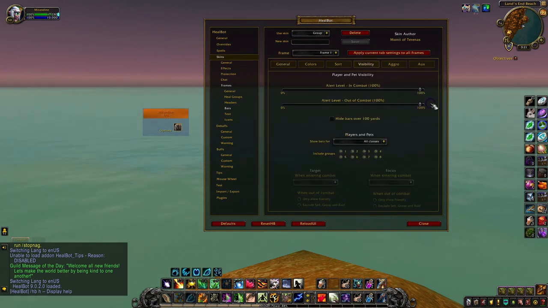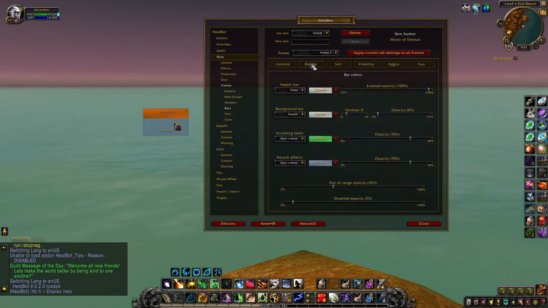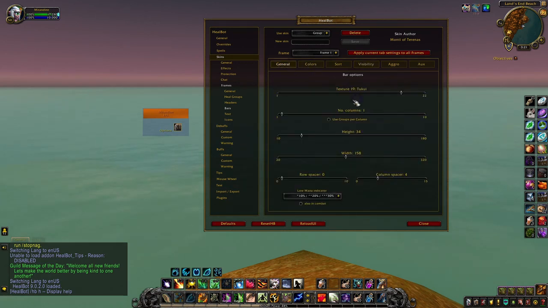I'm going to alert out of combat at 100, colors, texture. I'm going to pick a texture I like. That looks good. One column is fine. Might make this 50. I can get 50. And width, try 170, 180. Looks good.